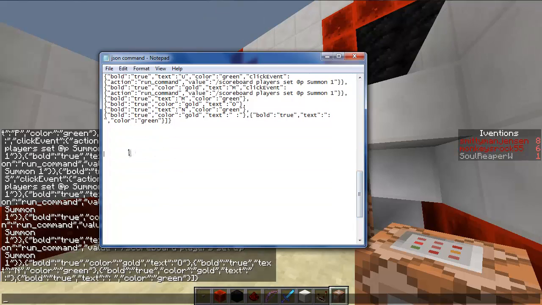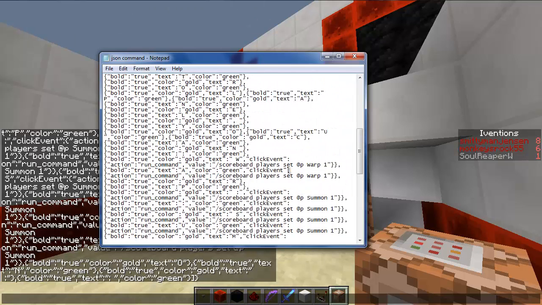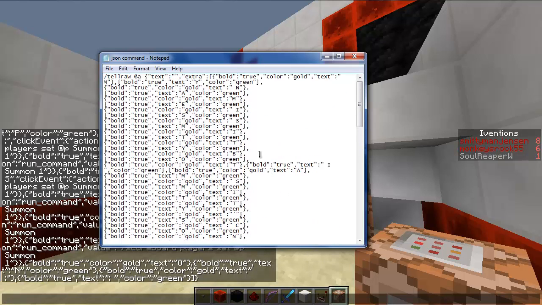Now we're going to scroll down, and basically these lines will be in the code, so you don't have to type this out. It's going to be in the description is what I meant. So now we've got tellraw, then nothing on there, the extra, the text is M, and then the text is Y. We can actually change this to a W and an A. Then we're going to make this warp options, and then make it where you can click the warp options. I haven't taught you how to click stuff yet, so that's something I'm going to teach you in this video as well.